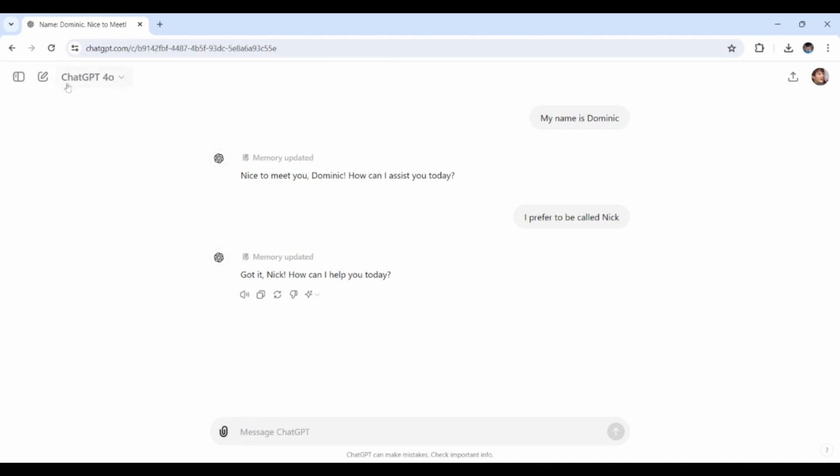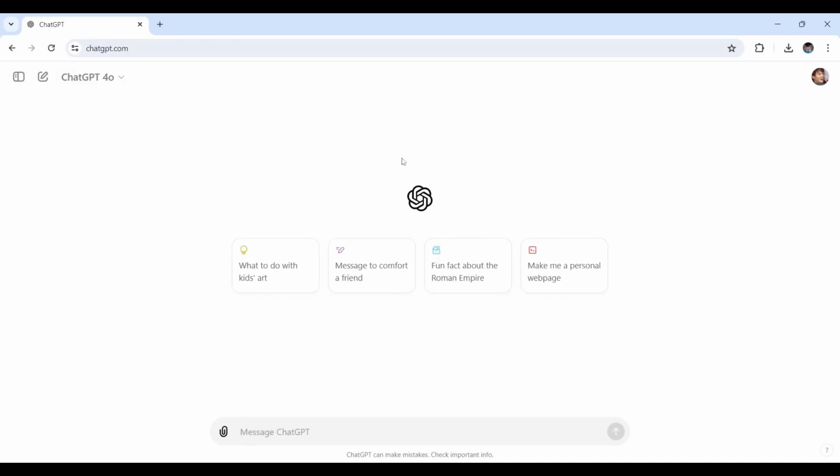ChatGPT can tailor its responses based on your preferences and past interactions, making the conversation feel more personalized. This means that it remembers your likes, dislikes, and any specific details you share, which helps create a more engaging and customized experience. This is exactly what I mentioned earlier, just so you know once again, on how ChatGPT works with the memory feature.